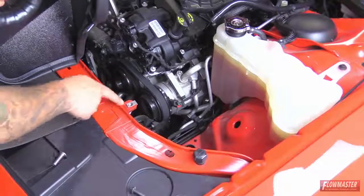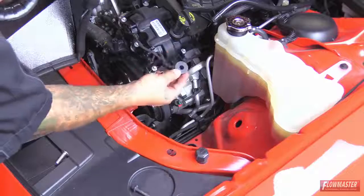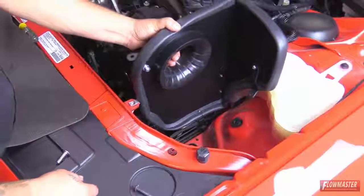Okay, next we're going to go ahead and put the heat shield into the vehicle and then get that final orientation of those brackets and go ahead and install this. Okay, these are going to be our 2 factory mounting points right here. In the kit, there's going to be a weld nut, and it's going to push into this hole right here. Okay, next we're going to go ahead and put the heat shield down.